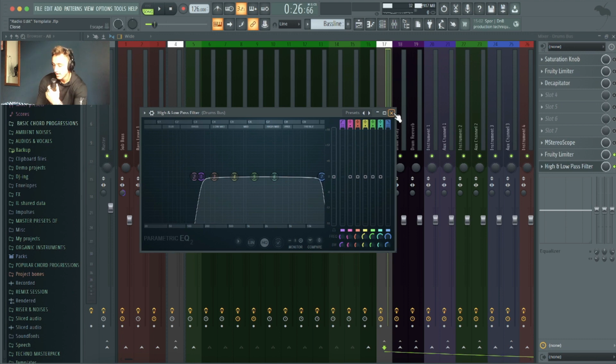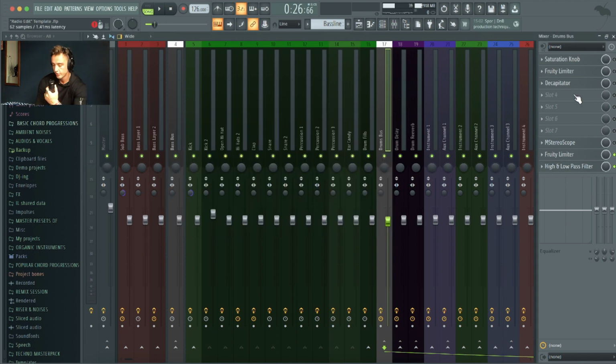And you might wonder why I put the Decapitator here and not here after the high pass low pass filter. It's because the chain goes from the top to the bottom. If I use this Decapitator on the drum bus, basically it creates a lot more frequencies.